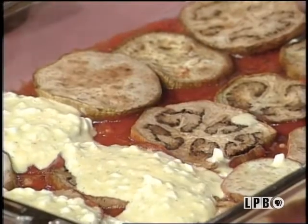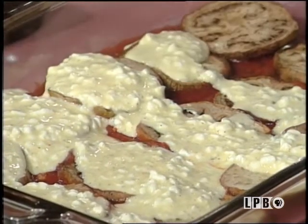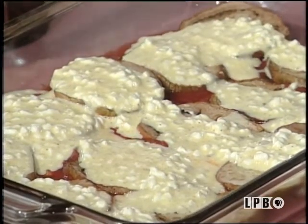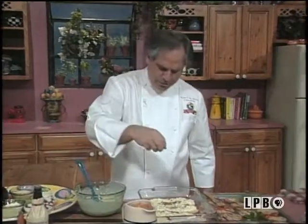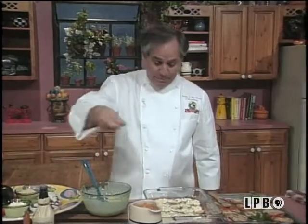You want to smooth this out nicely, and you can flavor this with other cheese as well. Get creative here. Put a little Monterey Jack in here, or one of those nice flavors. Put herbs on top of that. A little basil, a little oregano. Go ahead and put the flavors down right inside of that. If you want to, throw a little Parmesan cheese at this point. A little breadcrumbs will be fine, too, to tighten it up, as we say.